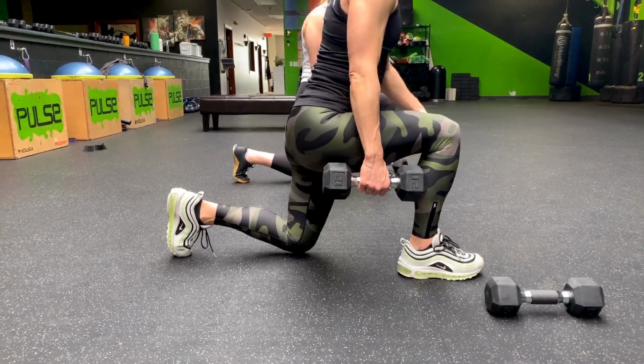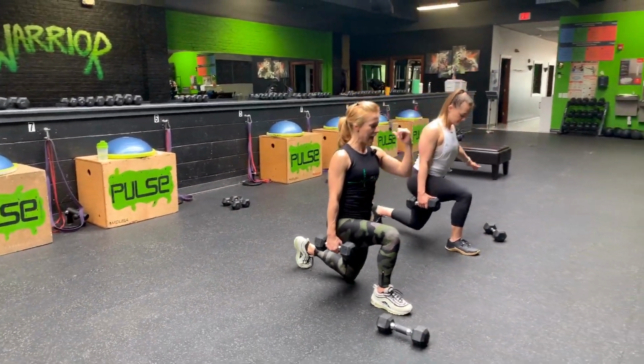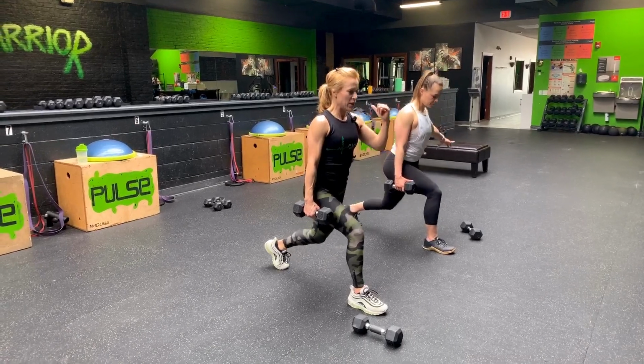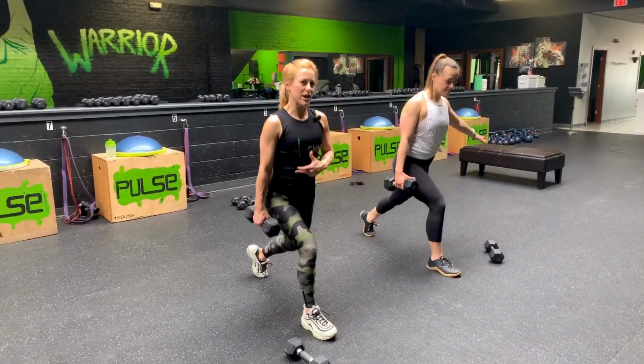Tuck that toe under, press up to the heel. We're going five regular lunges all the way down. Tap and up. When you get to that top, that leg extends. Whoop. So we're going full range of motion here.